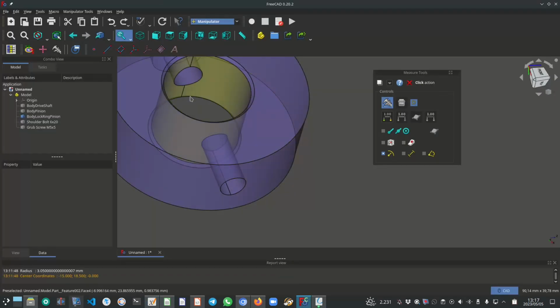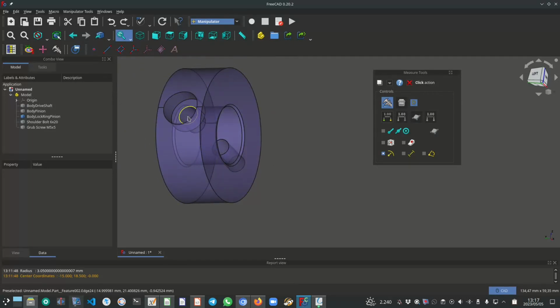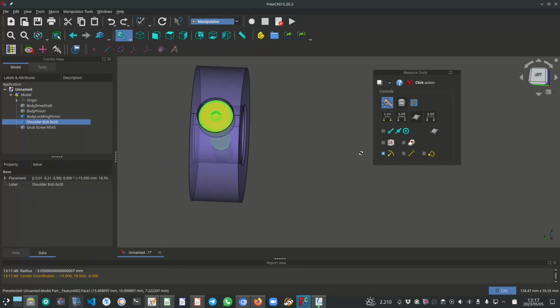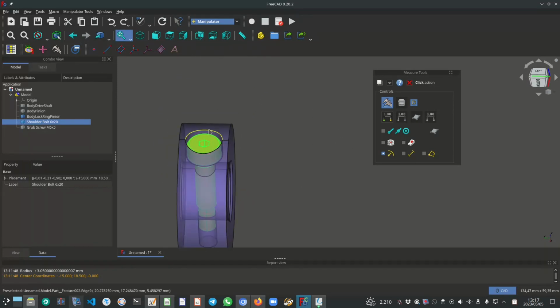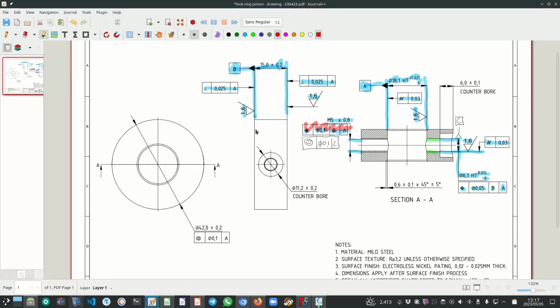Let's quickly look at the rest of the features. While we're busy here, this is simply a counter bore. This top recess is a simple counter bore for the head of the shoulder bolt. So that's easy to dimension on the drawing. All we need to do is say the diameter, and we can measure the diameter.